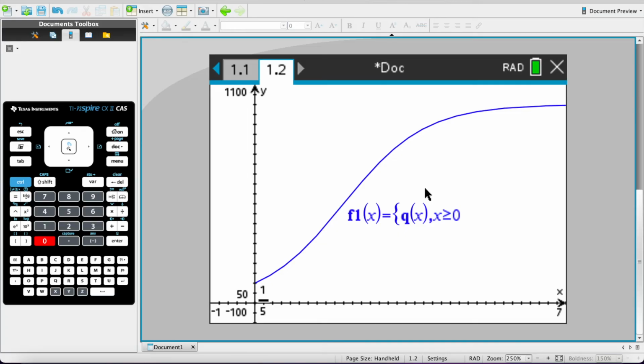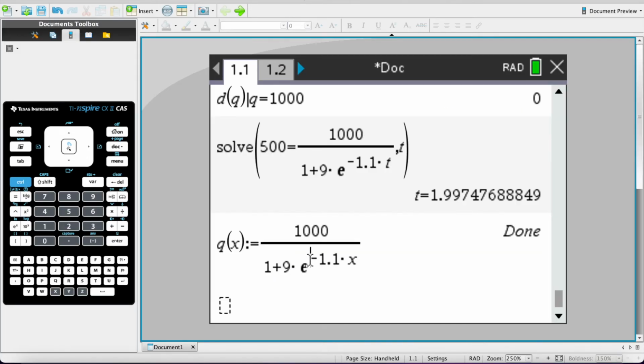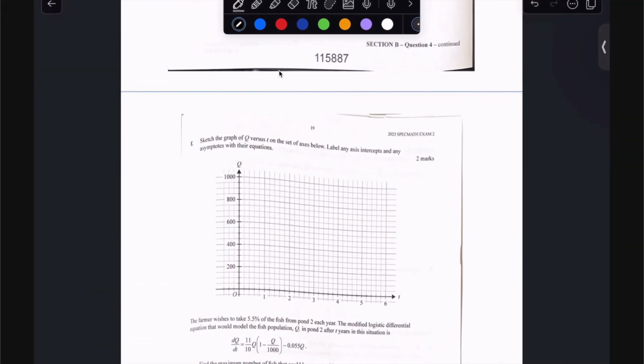Now it says it goes on forever basically. Alright, there is an asymptote, and the way you can find that asymptote is you just look at this equation. As x goes to infinity, or t, this goes to 0. So it's just 1000 is the asymptote. So you can draw that asymptote like that. And keep in mind, don't write y, write Q is equal to 1000.